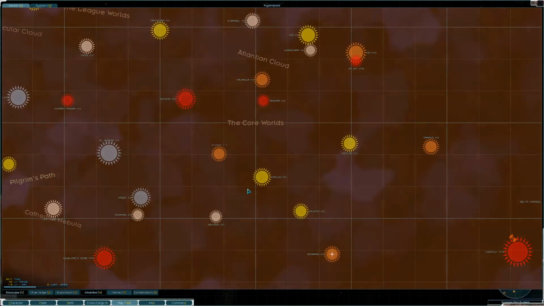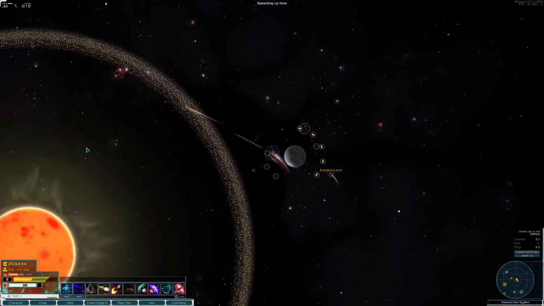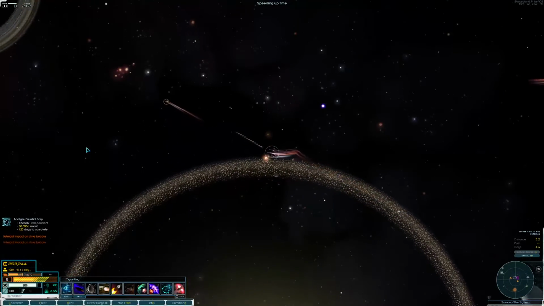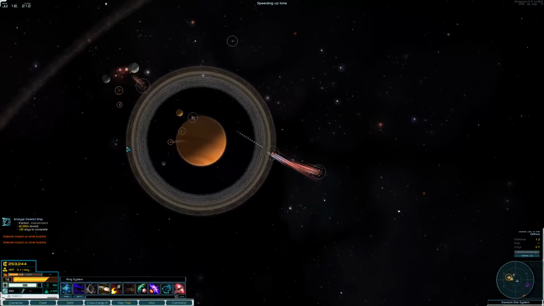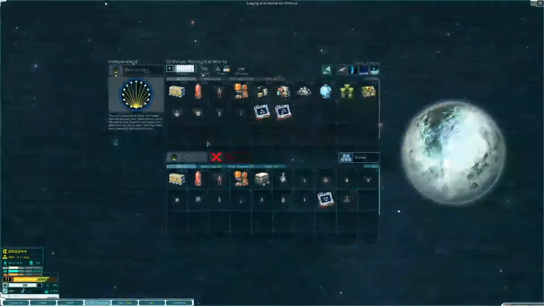Okay, so... wait a minute. Orthos is an independent colony, so I suppose we can go over to Orthos and then jump out. Are we going to be able to get away? Well, it seems that we will. What do you know? Okay, so let's go to Orthos and see what we can buy there.